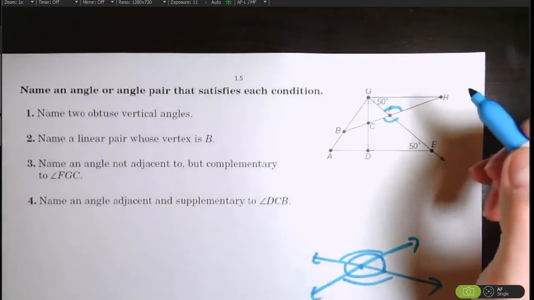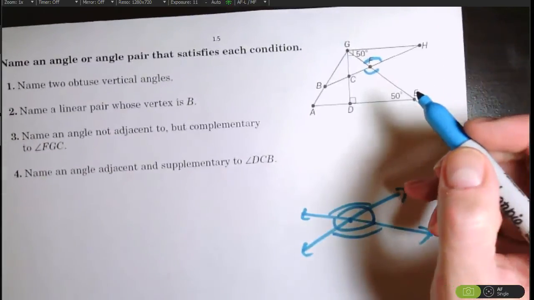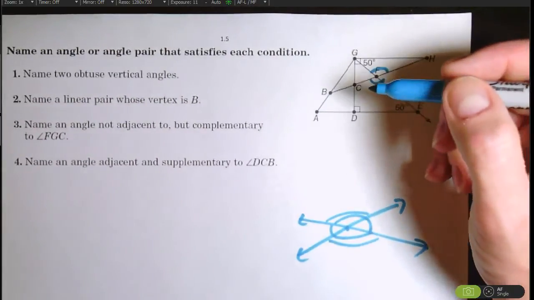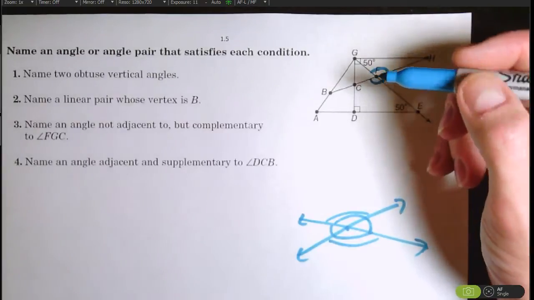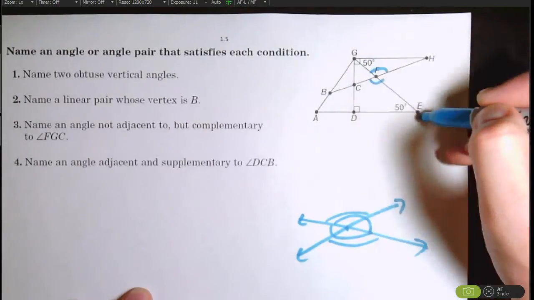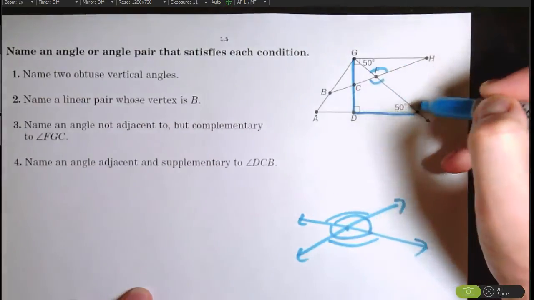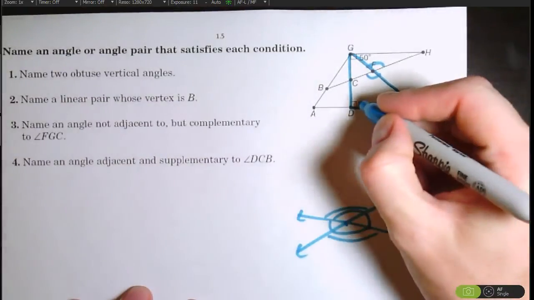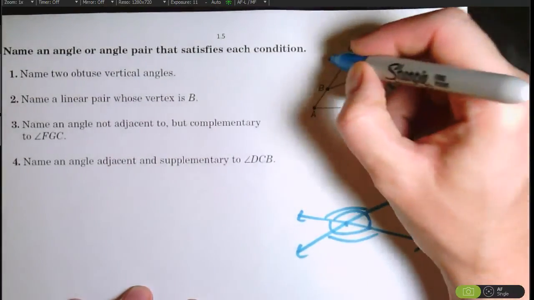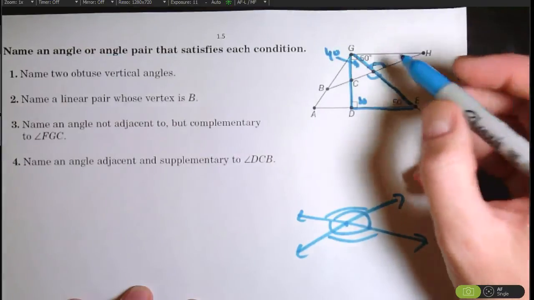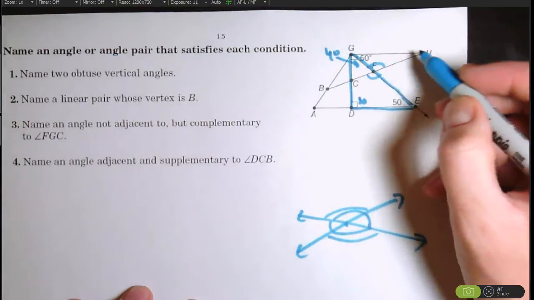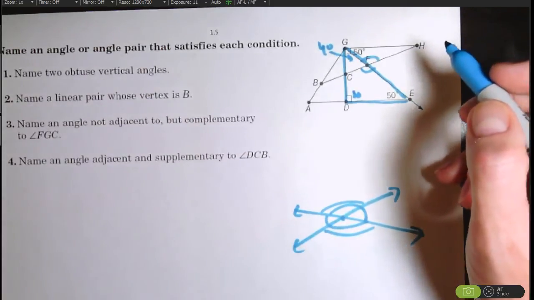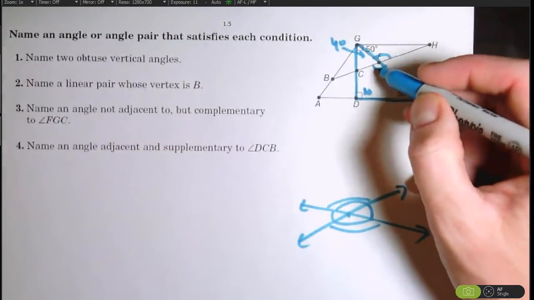One of the things we always have to argue is, do we know if this is really obtuse? In this case, we do, because we have to go back to some old geometry that you should technically know, but I'm going to teach you later on, so you don't know it. It's kind of silly. But we have a triangle here, this little triangle, and triangles are 180 degrees. This is 50 and this is 90, so that only leaves 40 degrees for this angle, which means that if this is 40, then this is going to end up being 50 here, and this is going to end up being another angle that's big. So we've got all kinds of right triangles and obtuse angles, and we know these two angles here are obtuse.